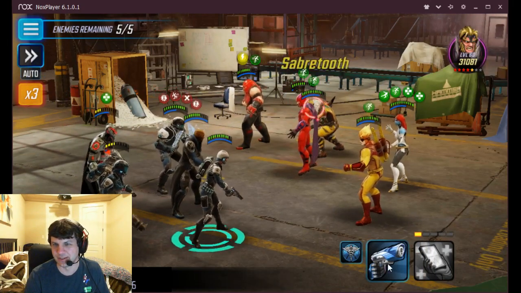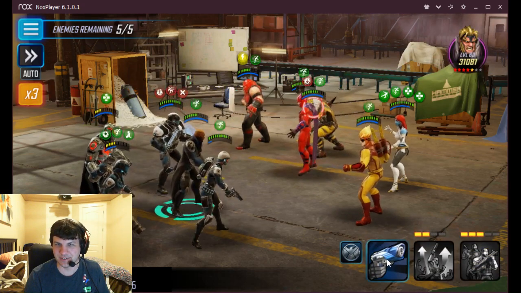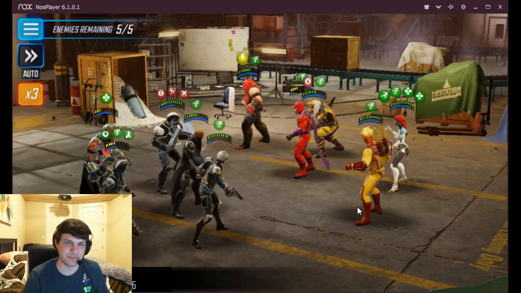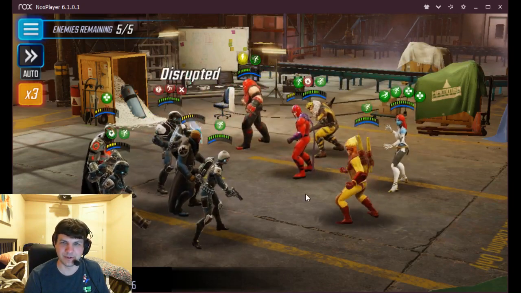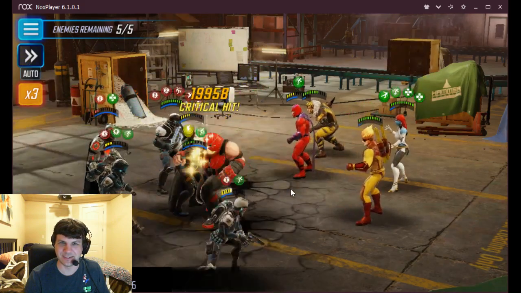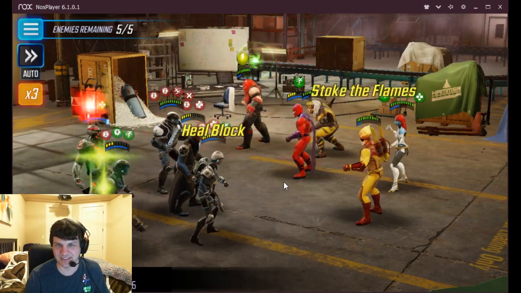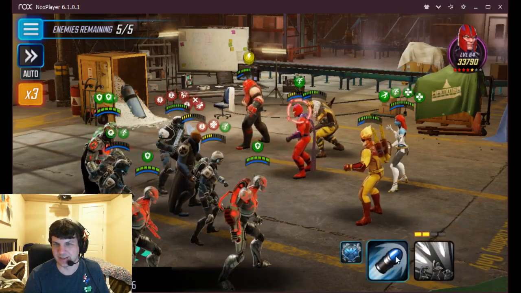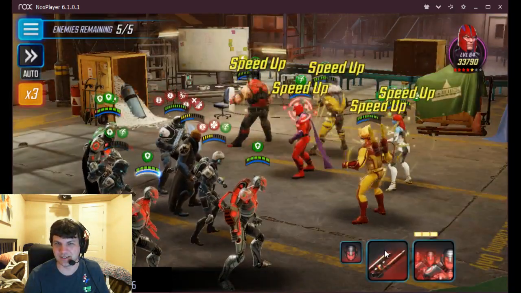Whew! All right, let's offense down the Sabretooth. Let's hit Magneto. We need to get rid of Magneto because that speed up is just murdering me right now. I don't know if this is gonna go very well. I think I might lose my Ultron, which is kind of my whole plan for winning. So that's bad. Let's do this again.